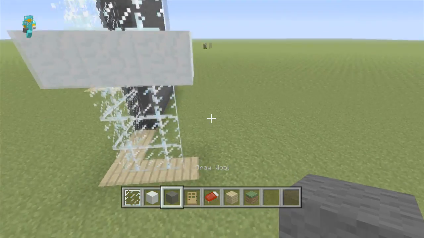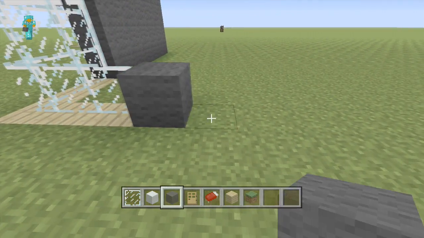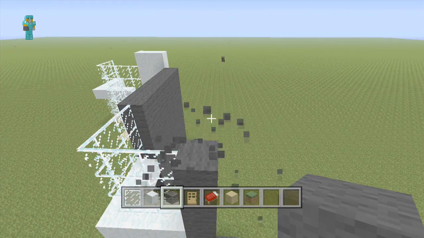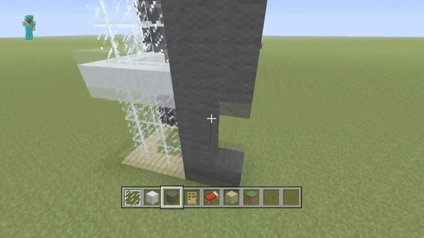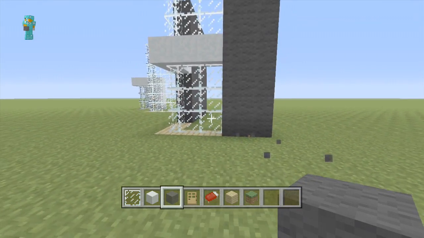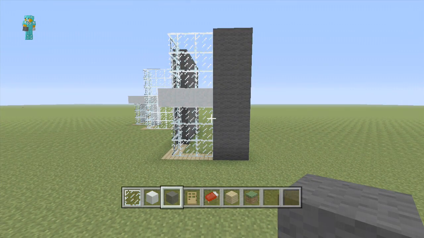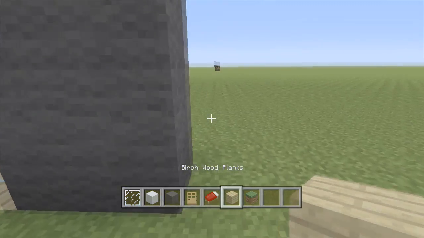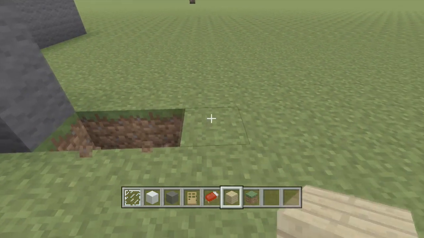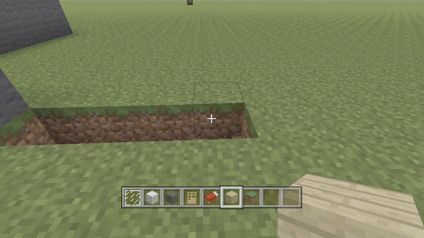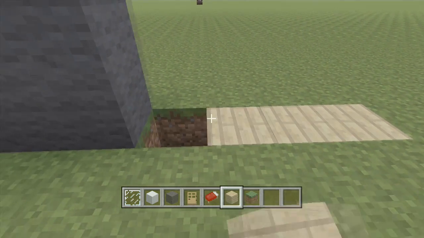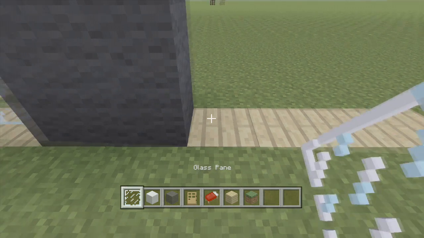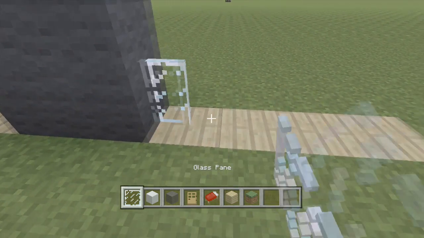And next to this, we're just going to place 2 rows of grey wool, and you want to build it up so it's 7 blocks high overall. So once you've done this then, we're going to place 4 wide with our birchwood planks in the floor. And on top of this, our glass panes, which is going to be 3 blocks high.